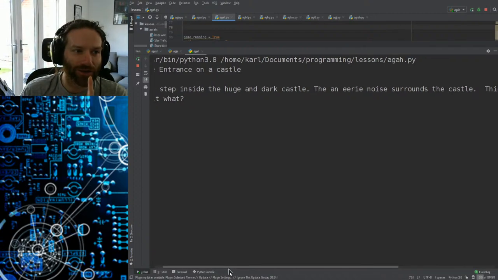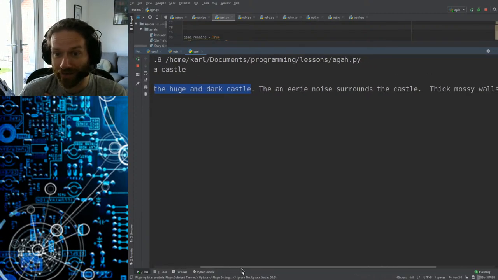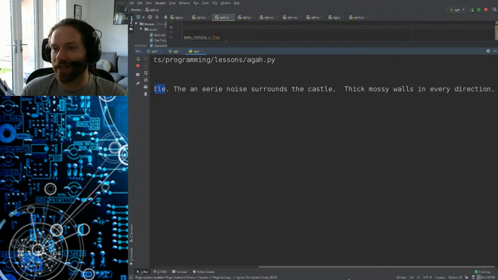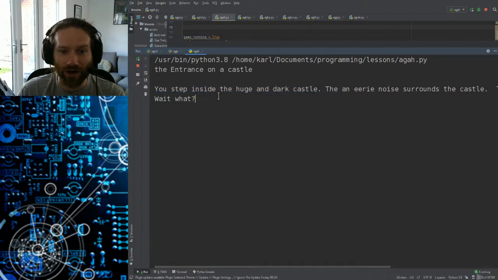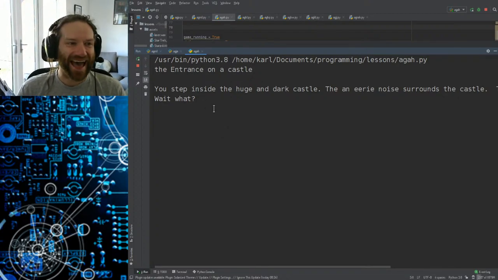I like the way this throws us straight into the action. Show, don't tell. You don't need to say there's a dark castle in front of you. It's just like, boom, you're in that castle now. What are you going to do? I like that. There's an eerie noise surrounds the castle. Thick, mossy walls in every direction. Wait, what? I like that. That's great.